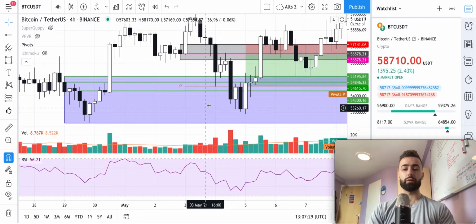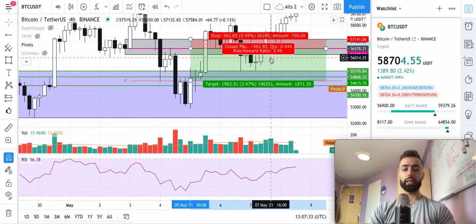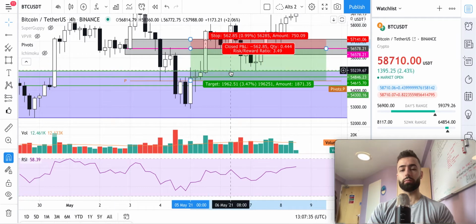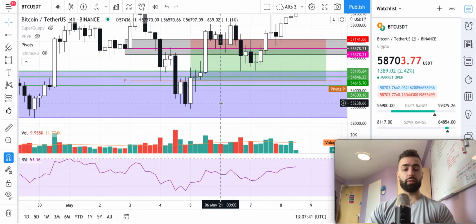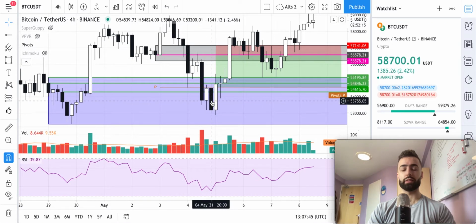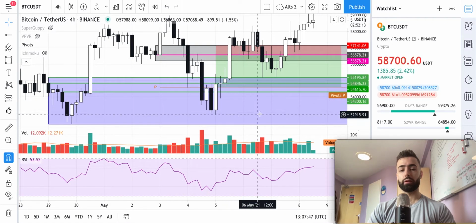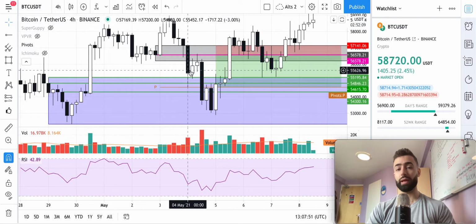But let's assume that we kept these levels. We would still have a good trade there, a risk reward of about, I just moved it, so it was like 3 point whatever it was. So it's above a 3 risk reward, and you can see that played out very nicely for a nice profit. So that's how you can play these sorts of support resistance flip zones.